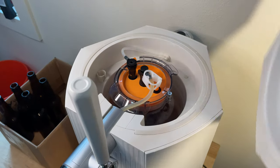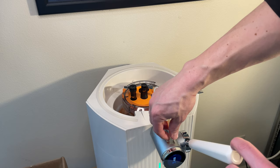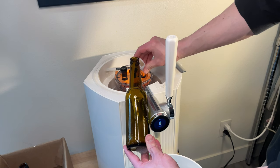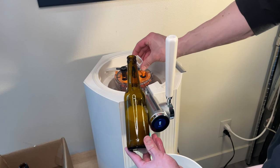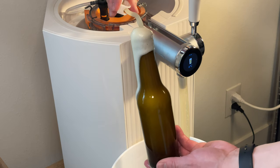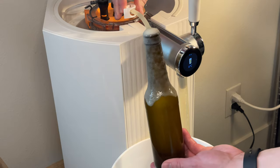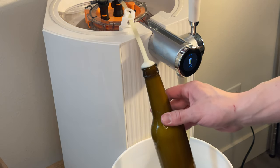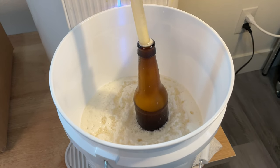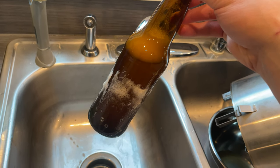If you're bottling out of the iGulu and you don't have a silicone tube lying around, it is possible to bottle directly out of the liquid outline, although it is kind of finicky and I probably wouldn't recommend doing this. Between the controls on the hose clamp and the length of the liquid outline in general, it's just kind of tricky to get right without kind of a mess that ends up spilling back into your keg. But it is possible to do if you really need to and you don't mind wasting a good bit of beer. It is important to note, if you're filling a bottle and you make a foamy mess out of it like I did here, that's okay — you can still cap on top of that foam and enjoy a mostly full and completely drinkable beer at the end of the day.